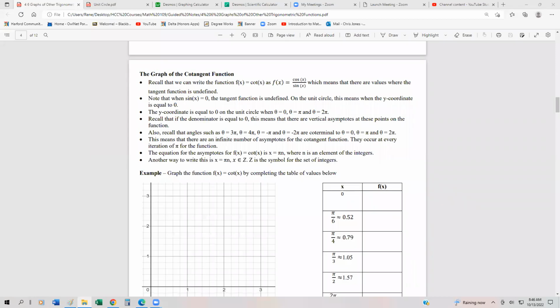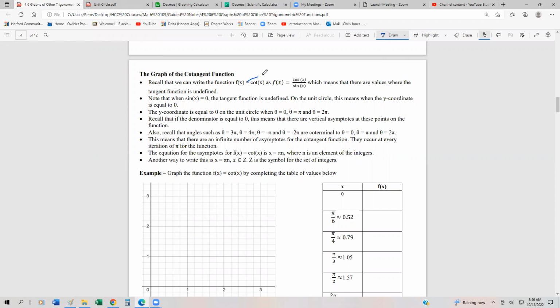In the previous section, we looked at the tangent function. In this section, we're going to look specifically at the cotangent function and the graph of it. Now, very similar. And by the way, the cotangent and tangent functions are going to look pretty close to one another. They're going to share a lot of the same sorts of steps and properties, but there is going to be a difference between those graphs.